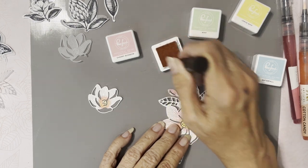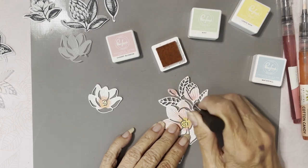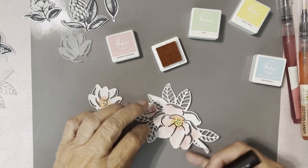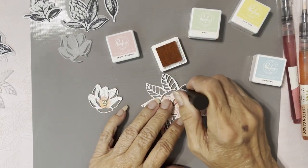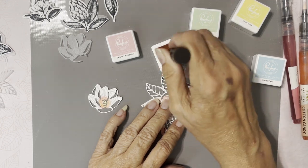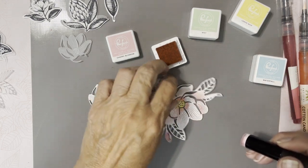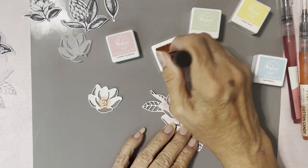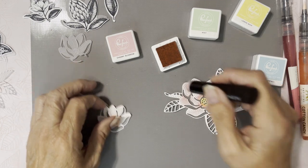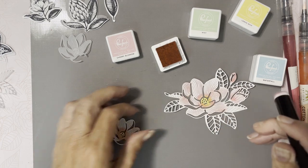Now, do you know why there's hardly any blue flowers? I heard this. I don't know if it's true. You tell me if you've heard this before. But I heard that there aren't a lot of blue flowers because bees don't see blue and they don't pollinate. They're not attracted to the blue, so they don't pollinate a lot of blue. I don't know if that's true or not. Let me know if you've ever heard that. Could just be an old wives' tale. I don't know.